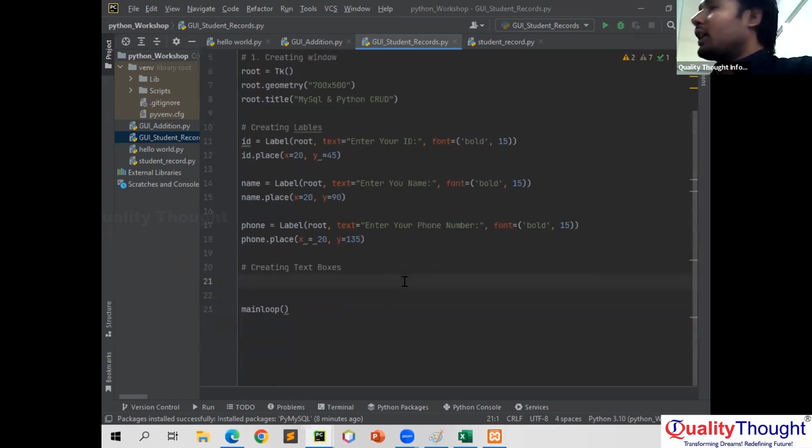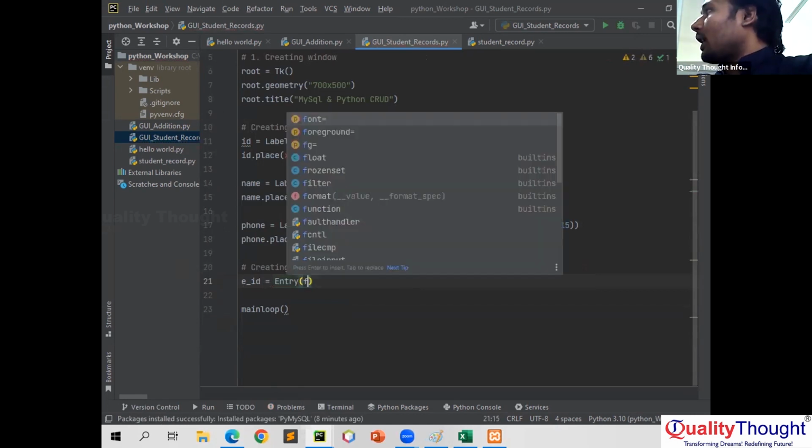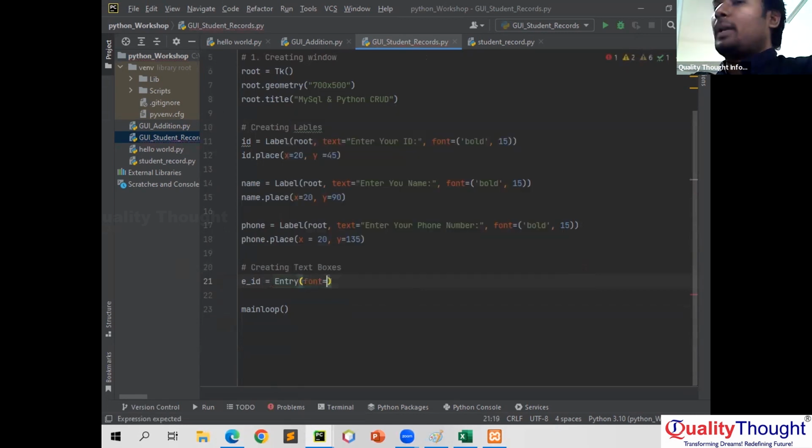The first one we are going to take as E underscore ID equals to, and E is nothing but entry. E for entry, where I want to take it as an entry box over here. And a font, which I want to apply over here. Font style, that is bold, separated with comma 15.